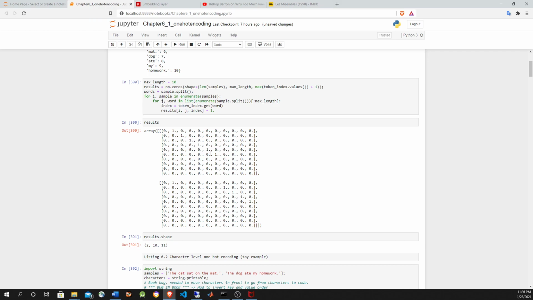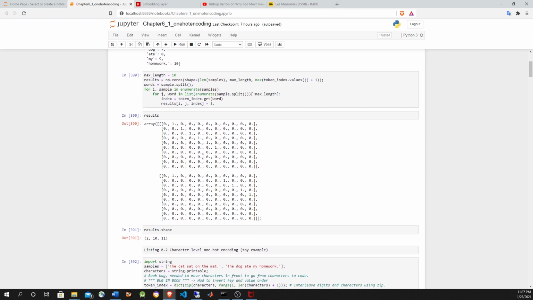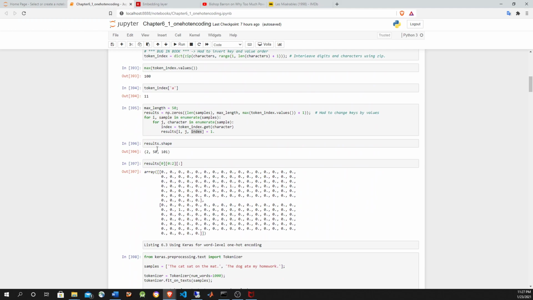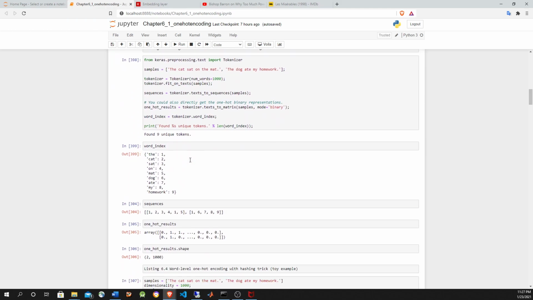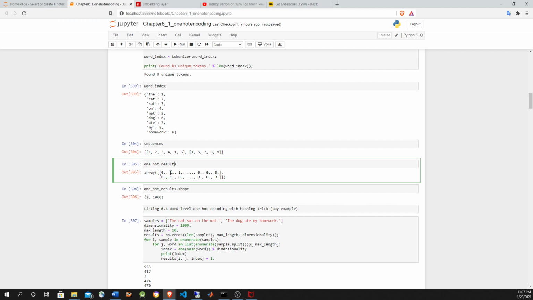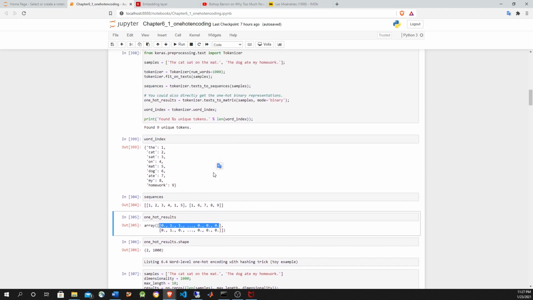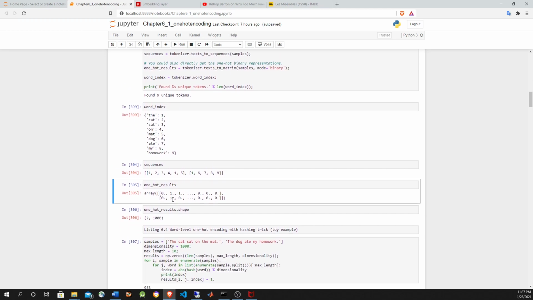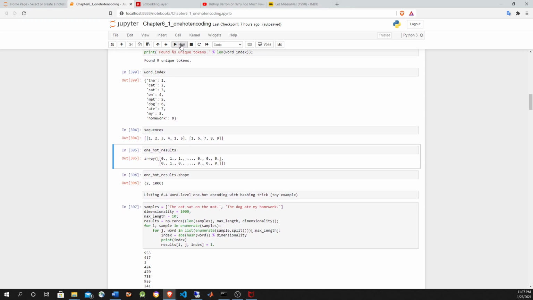Imagine that you're adding all of these. If we have the same word twice in here, we're gonna see it. But if you put them together into one vector just by adding all these rows, then if you get a word multiple times, you're not gonna see it. But that's what this encoder is doing. Let me show here. When you get the one hot result, you can see here you only get 2 rows, and the rows are for the first sentence, second sentence. Okay, so let's keep going.